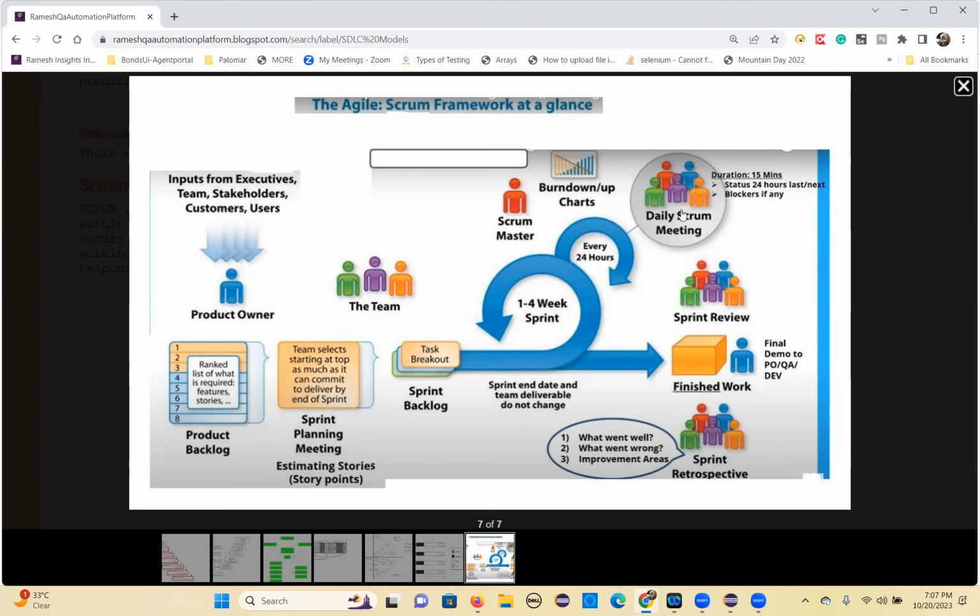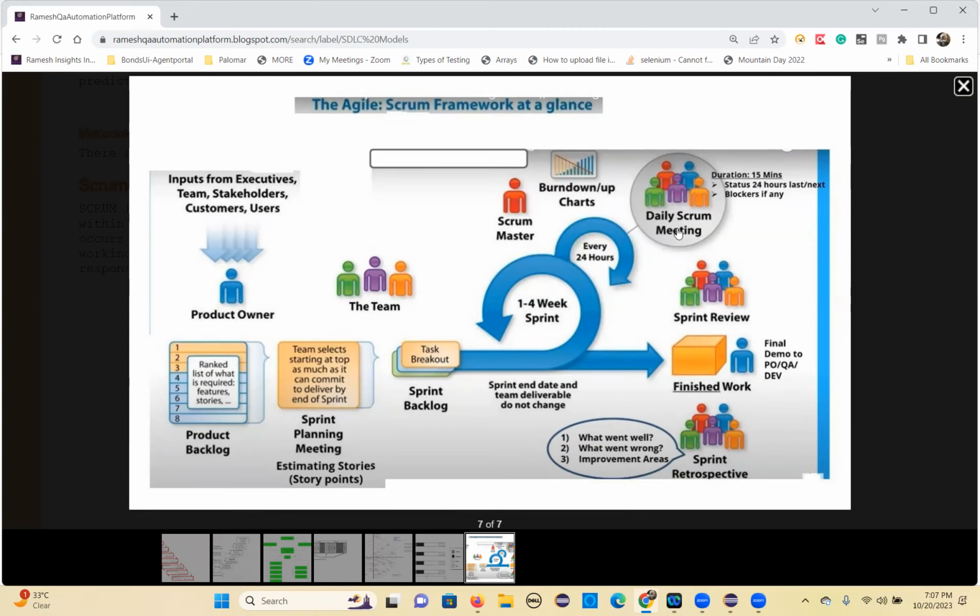You are going to discuss this in the Scrum meeting, and who will conduct that? The Scrum Master will conduct it. He will take each person's status, who is working, who is not working, everything will be tracked here. So these daily Scrum meetings are not alternate days. Daily Scrum meetings will be there, just 15 minutes only. You just give your status and then you can show it done.